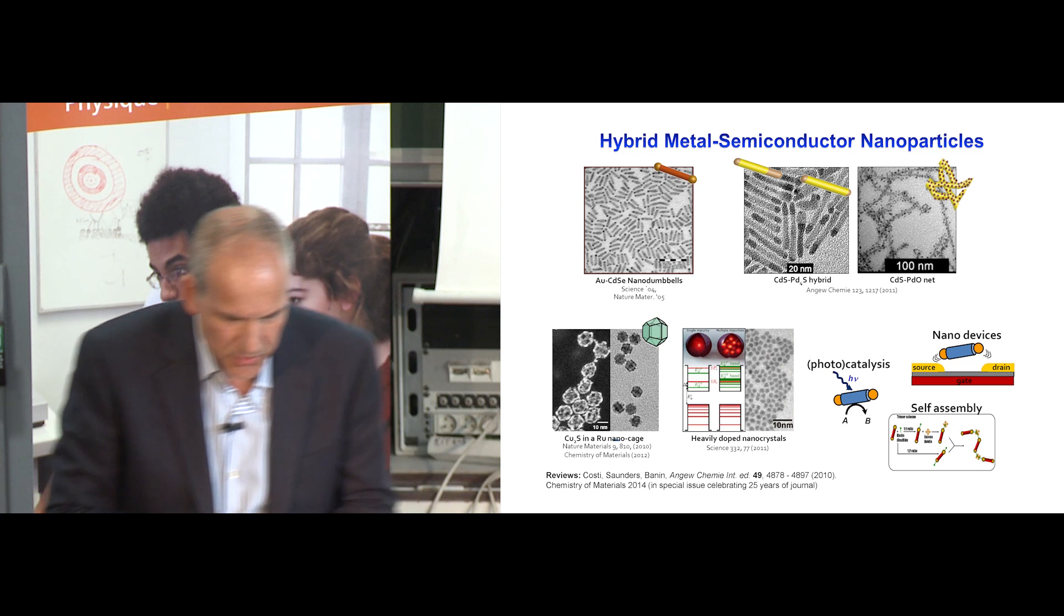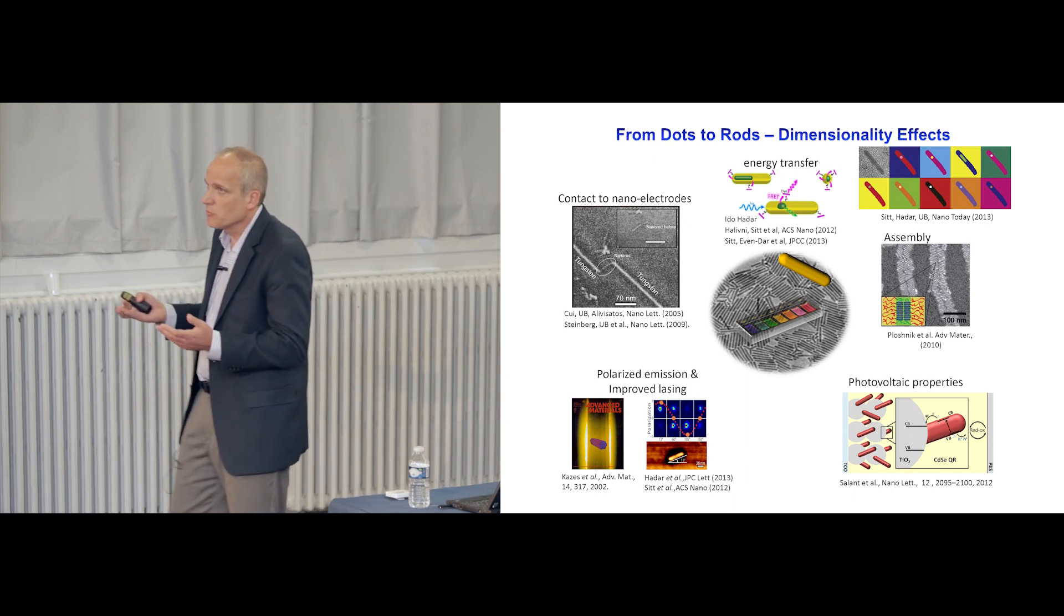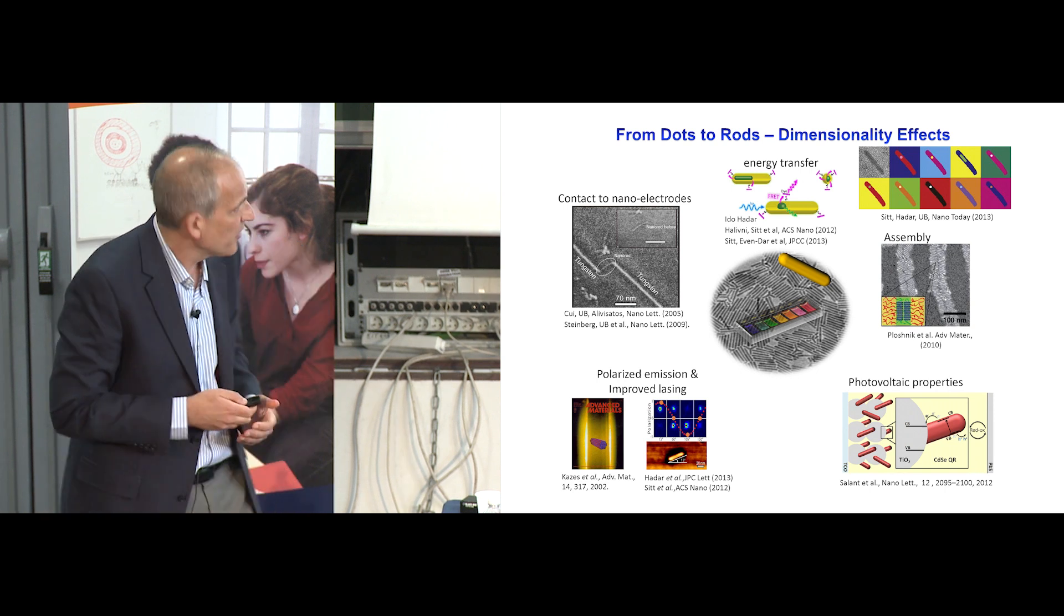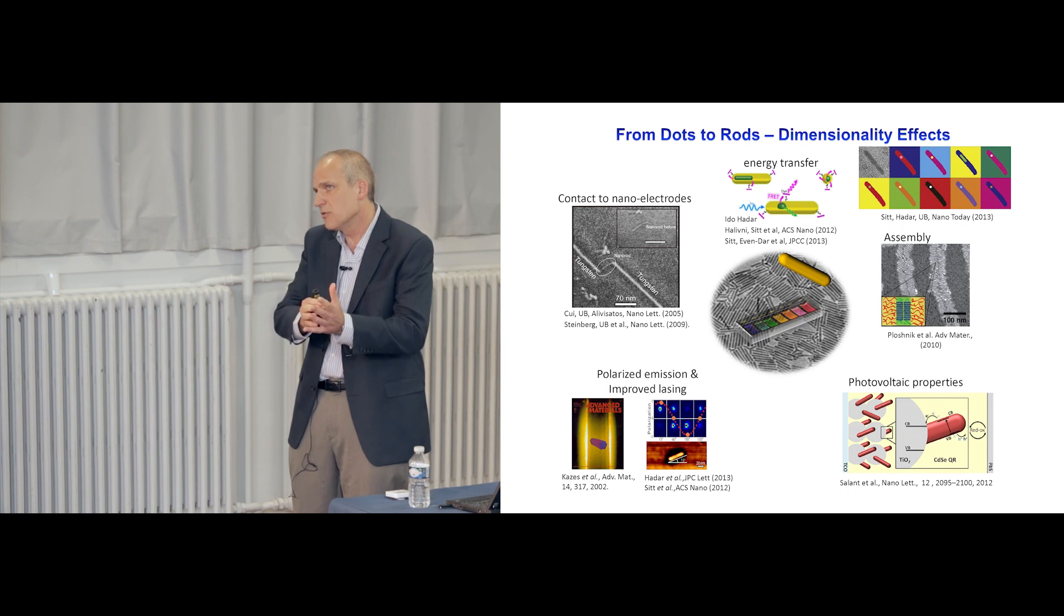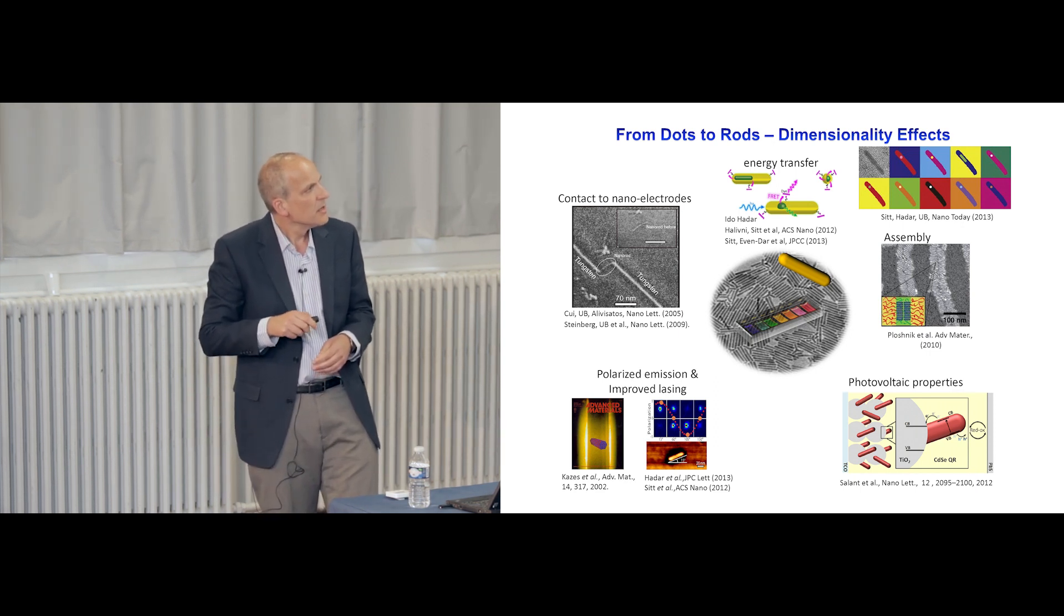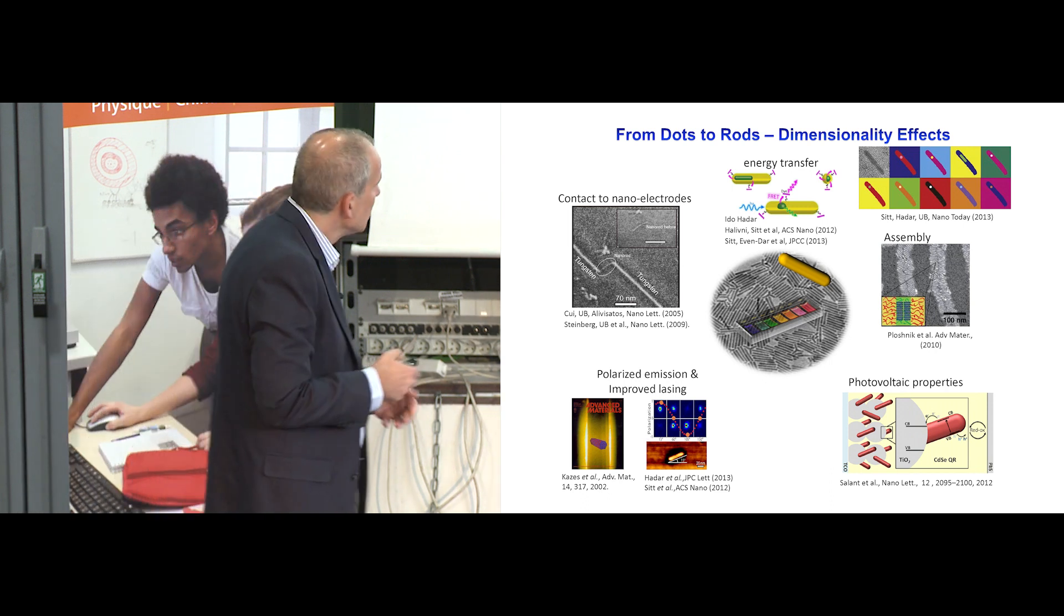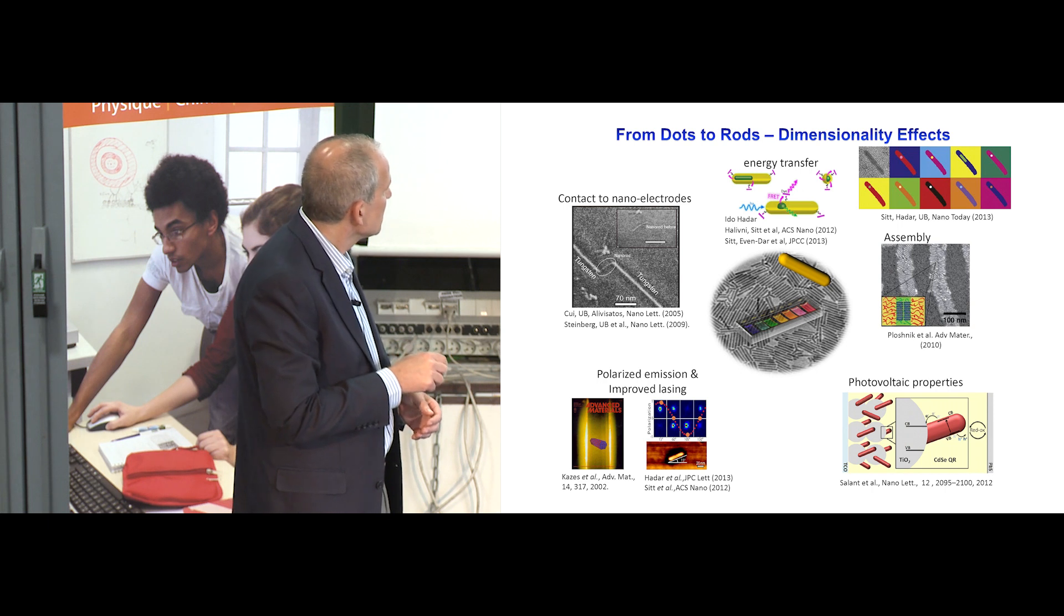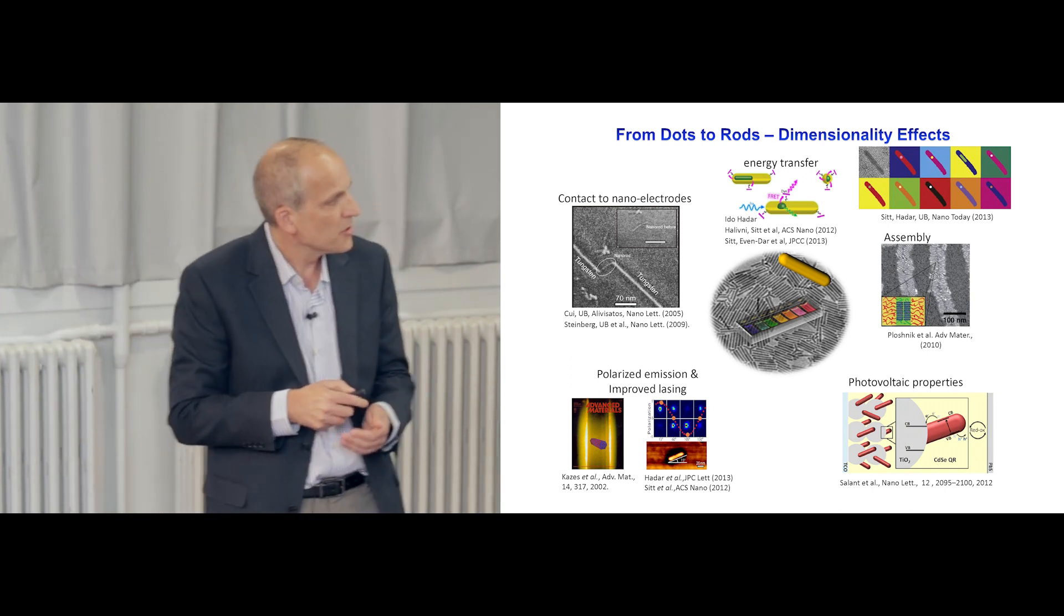This now leads me to the second part, which relates to dimensionality effects. And I'm going to focus on nanorods. Nanorods that were pioneered back in 2000 with the work of Paul Alivisatos and Zhao Gangpeng and Liberato Manna in Berkeley. And we soon picked up this idea to actually look at shape control. They're fascinating systems, both for fundamental reasons, because we can really use them as a building block to investigate the transition between 0D quantum dots, the artificial atoms, and 1D nanowires. And these kind of systems, first of all, manifest polarized emission, which I will talk about. Polarized emission is also something very important for displays, for flat panel displays. We do have a spin-off company in Jerusalem, which is developing specifically nanorods for display applications using the polarization properties and other characteristics of nanorods for this feature.